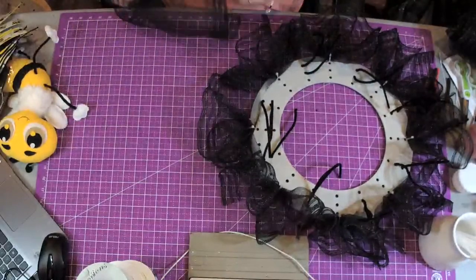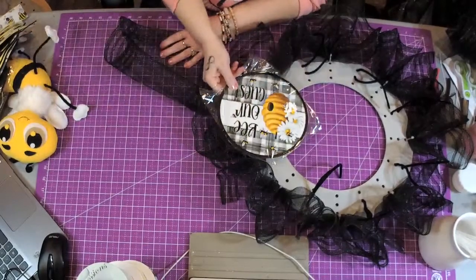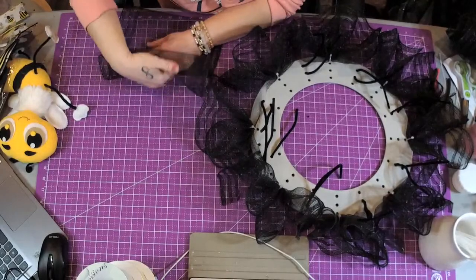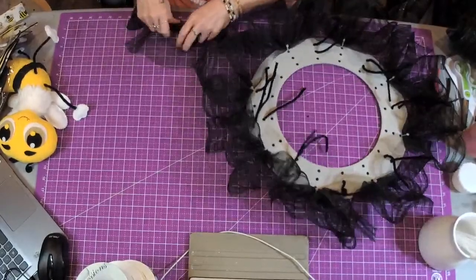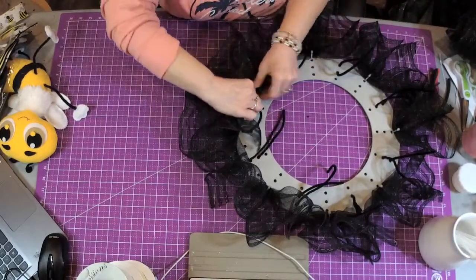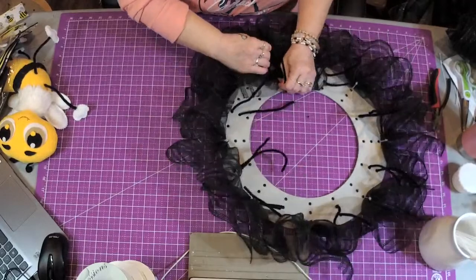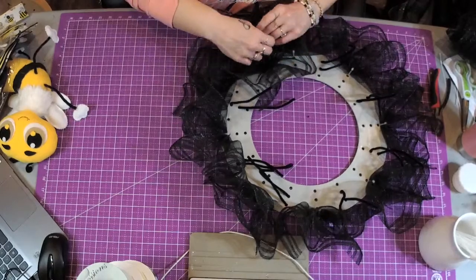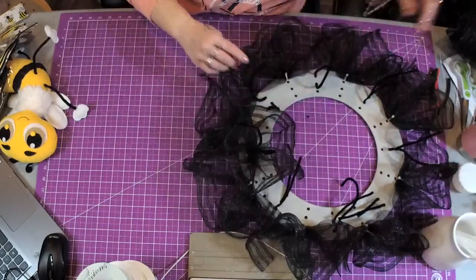Okay. Or you can just use a sign. You can put a sign here, and we're going to put a bow. And this sign is from my shop. Okay, just going to ruffle like I did. This time I'm going to put it right in the middle of my pipe cleaner. Boop. And do it up tight. Give it a twist. And you can come around like that to make a little cupping thing. And then we're going to do the next one the same.